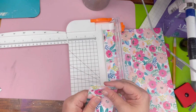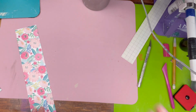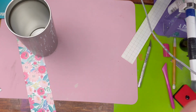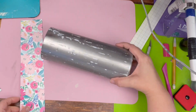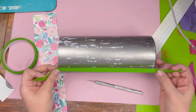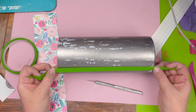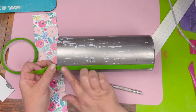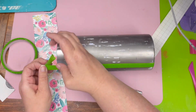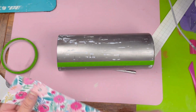This tumbler, in the process of making it, went through several different changes, but I started out and I made lines on my tumbler. I'm showing here, started with a straight line, so I had made sure that my lines were straight. And I take a piece of tape so that when I go to wrap this vinyl around, it's perfectly straight. And when it wraps around, I'm not swaying off, of course.